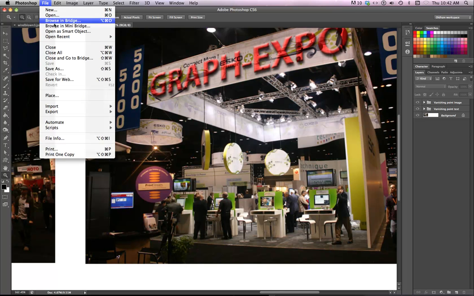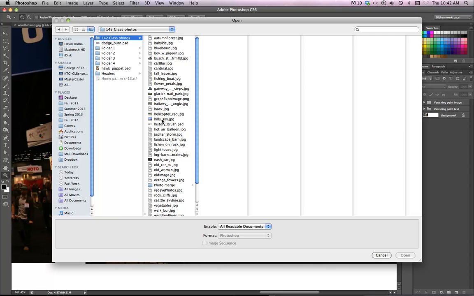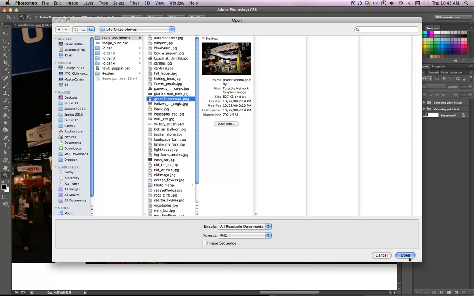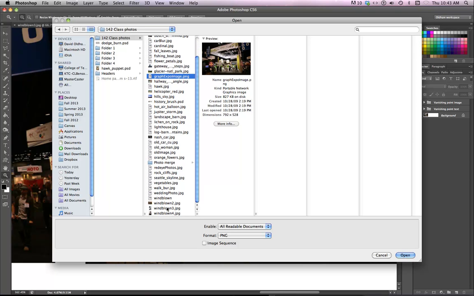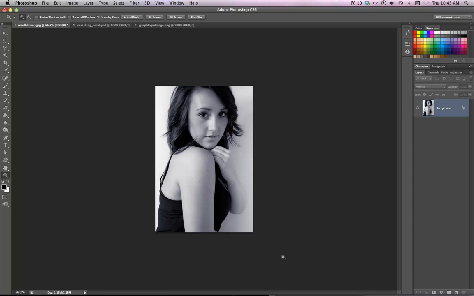Okay, so I'll start with the file that we've used once before for perspective, and it's the one that is called Graph Expo, and we've got that one. Okay, and I'm also going to use for the image on the face on the eyes on the banner, I'll use this image, the one that's called Windblown 3. Okay, so I'll open both of those, and the way this works is you have to copy part of this image and then place it into vanishing point on the other.